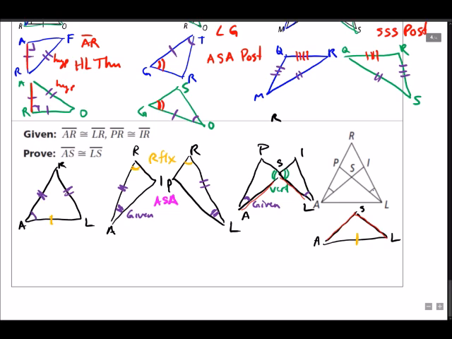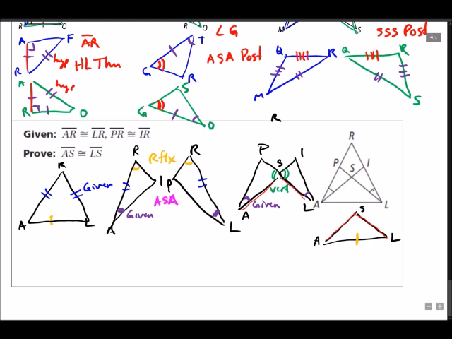It also gives us, how many am I on now? 3? Let's do a better color for this. We've already used our purple. Oops. I didn't need to erase those. These were the given angles, given purple. And redraw my ARL here. Let's use blue. Blue, these are blue. These are given to us.